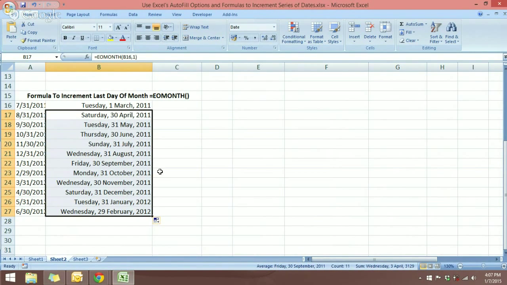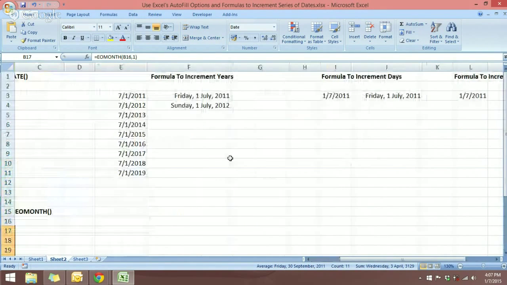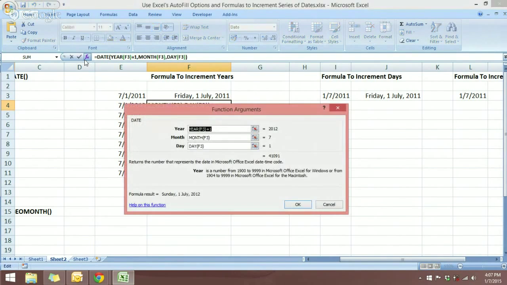Now let's take a look at how to increment by years. For this, we will use a date function. Let me show you the argument dialog.